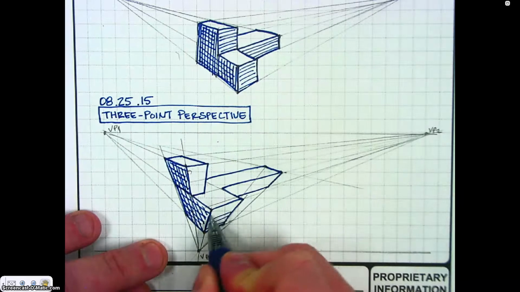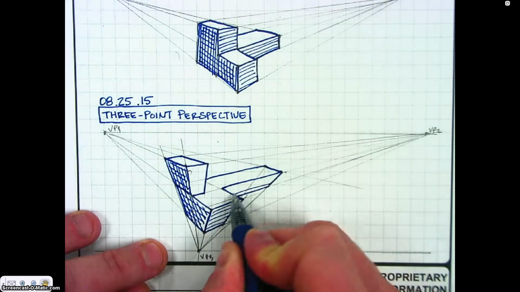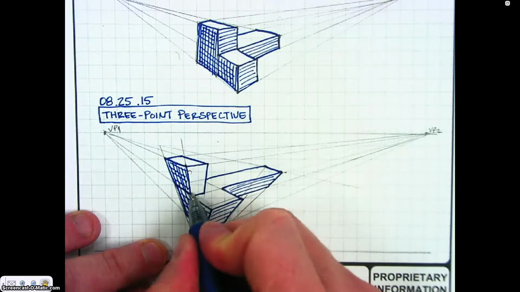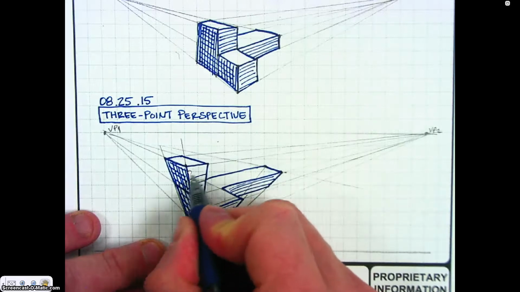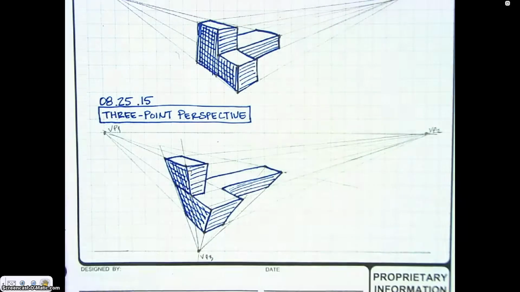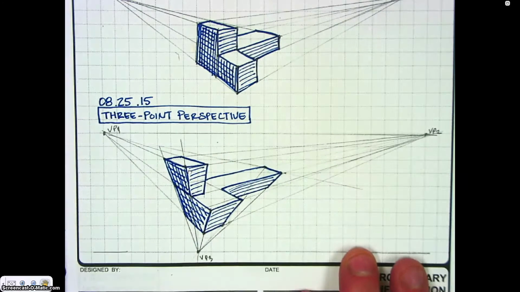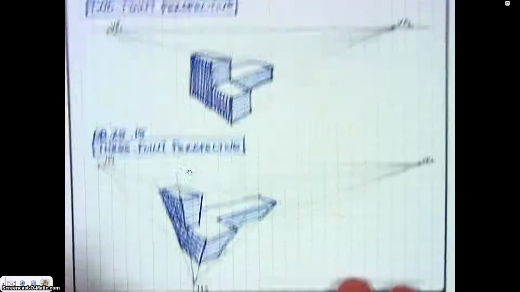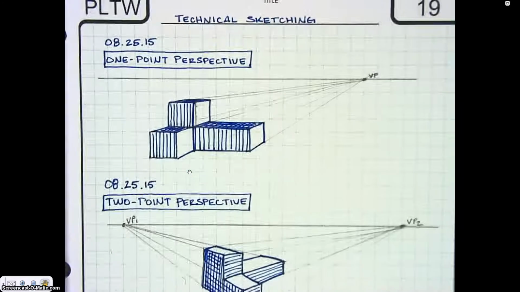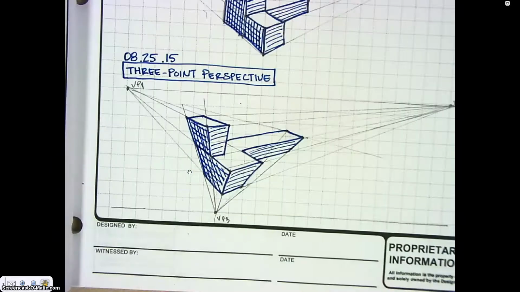A little bit more tonal shading to the front surfaces here. There you have it. So there's your 3-point perspective for the block, 2-point perspective, and 1-point perspective. So those are all the perspective drawings and how to complete each of them.